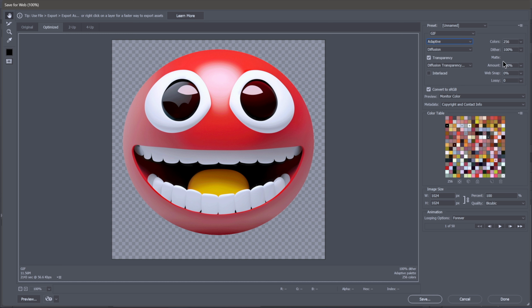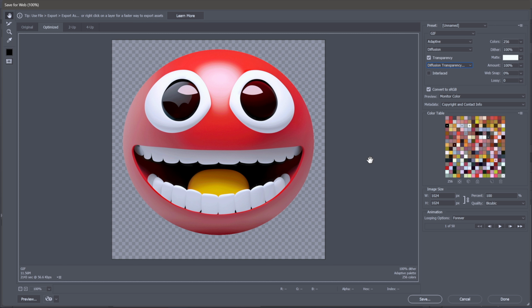Leave dither set to 100% most likely. You can play with that if you want to, but this is very important. Not only turn on transparency, of course, but set this option here not to no transparency dither, because if you do that, you'll get some choppy edges. You want transparency dither because you only have one level of transparency with a transparent GIF file.